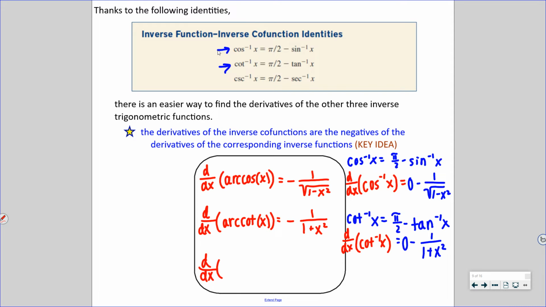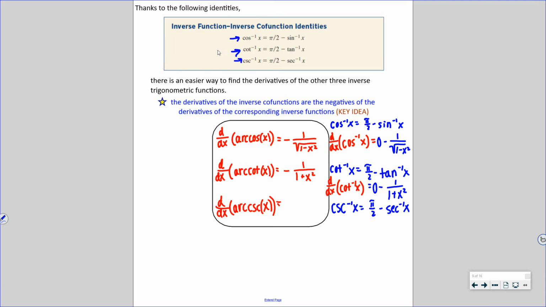What do you think? All right, last one. Cosecant. I've also, these should have, oh no, duh. We're doing arcs, so we don't need that. Sorry, I forgot to put the inverse notation. That's what the arc means. All right, this one. You can probably see where this is going. Take the derivative.